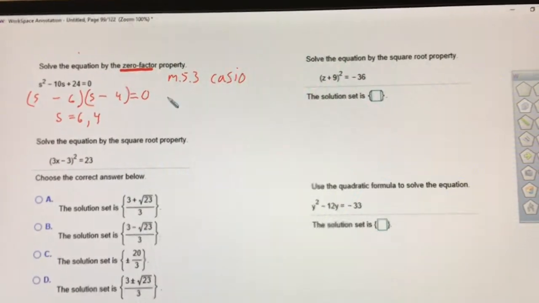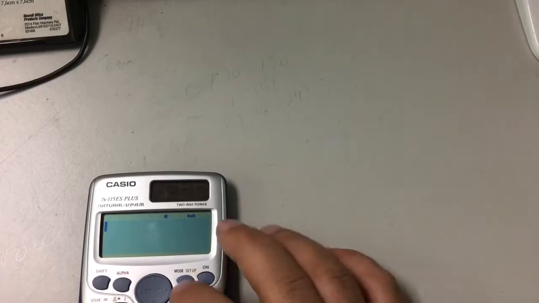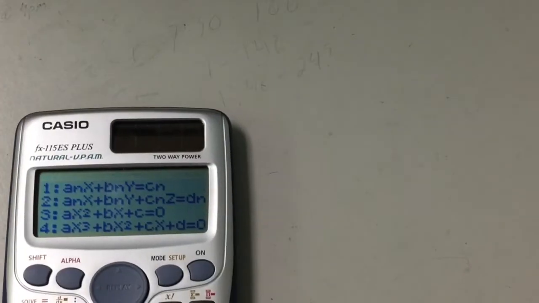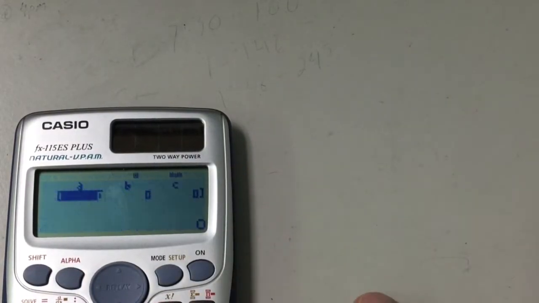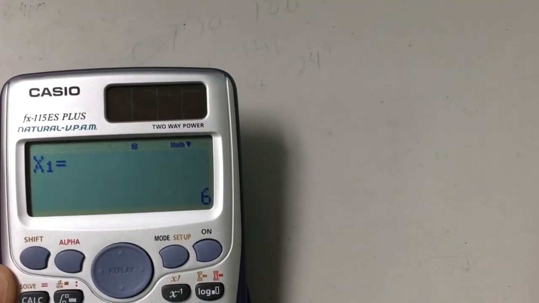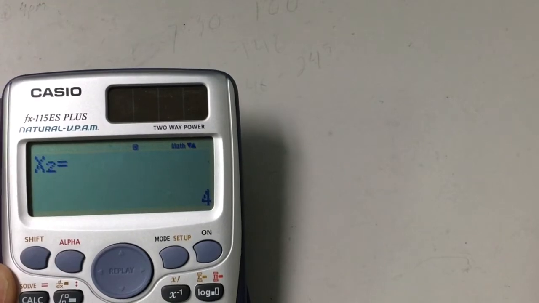Using technology, using the Casio, I'm going to go ahead and just mode 5-3. So I hit mode 5 for the equation, 3 because it's x squared. Notice the 3 is x squared. Now I have to pick the coefficients, and the coefficients were 1 in front of the s variable, negative 10 was my b term, and positive 24 was my c term. And then I just hit equals a couple of times, and it'll generate the answer. There it is, x equals positive 6, x equals positive 4.